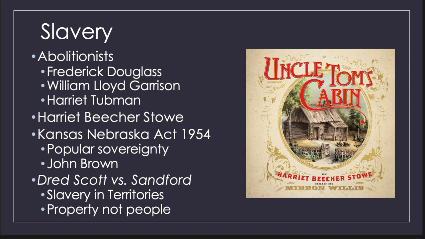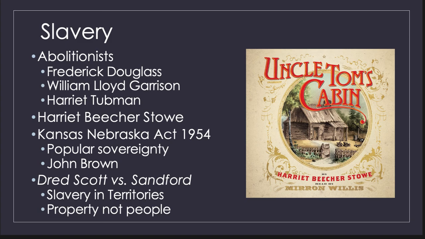In 1854, 1,700 men from Missouri are going to cross the border into Kansas. They are going to be known as border ruffians. These people are going to threaten anybody who goes to vote to oppose slavery. So, of course, the vote is tampered with. Pro-slavery is going to win, but the anti-slavery population in Kansas had outnumbered the pro-slavery numbers in that state. So, soon, the anti-slavery population is going to form their own government. They are going to be against slavery, and Kansas is going to be a hot button place.